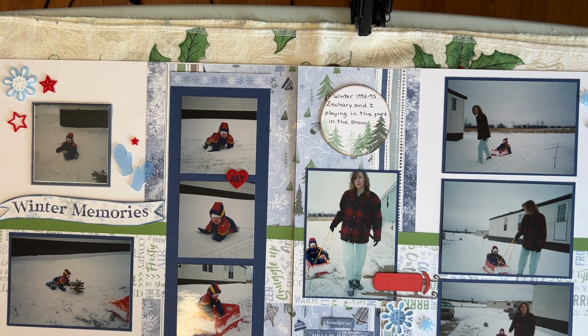Today I am back after a 2-week dry spell from YouTube. I don't know what happened. Things get caught up. Last thing I did was worked on this Gnome for Winter scrapbook page, and I promised that I would come back and show you the finished project, and I haven't. So here I am today.